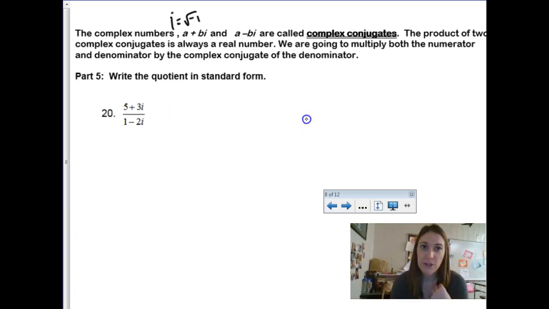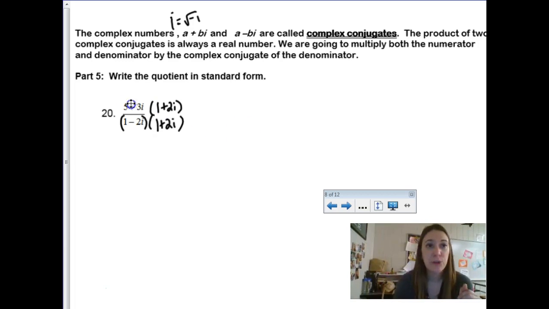So what we're going to do is use our trick with the complex conjugates that we just learned about. Look at the denominator, and I want you to come up with what its complex conjugate would be. Whatever that is, we're going to multiply it to both the numerator and the denominator to keep my fraction balanced. So the complex conjugate would be the same factor, but the last term of the factor has to have the opposite sign. So instead of 1 minus 2i, we're going to use 1 plus 2i. So the bi part is the sign that you're changing. So up here, we're also multiplying by 1 plus 2i.